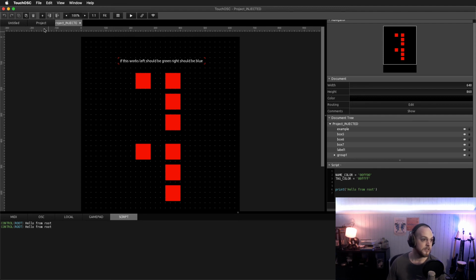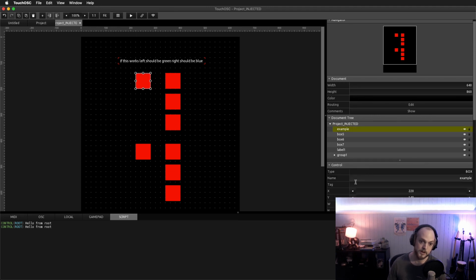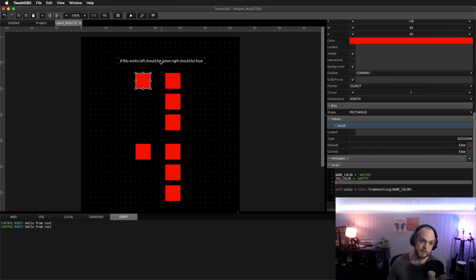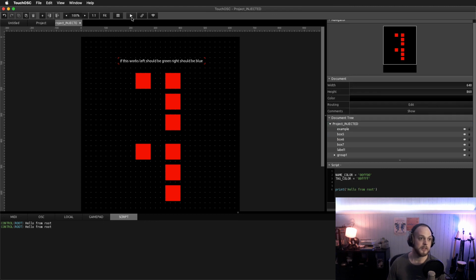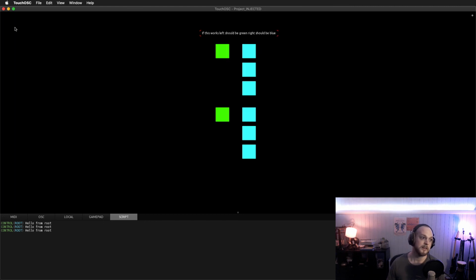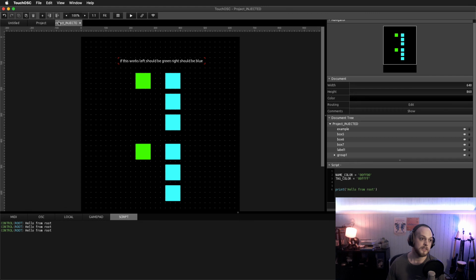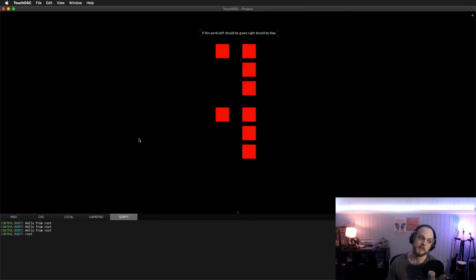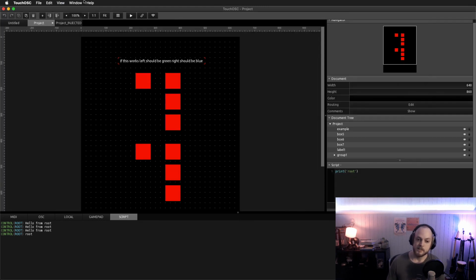And what you can see here, it looked identical. You probably didn't notice the change, but some scripts have been injected here and also on all of these, which they weren't before. And so if I run it, it will change their colors. Whereas, back over here, they did not. And so, yeah, that's the general idea.